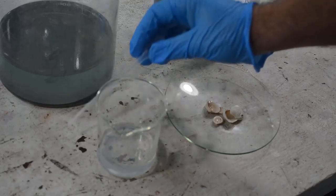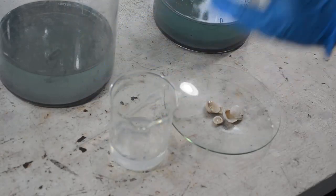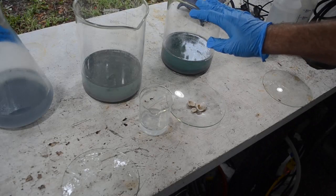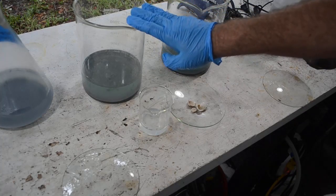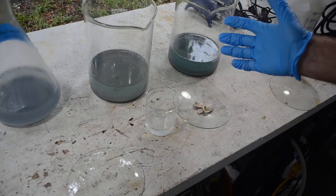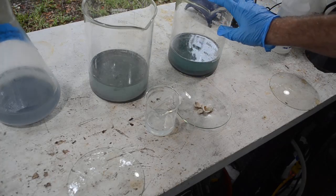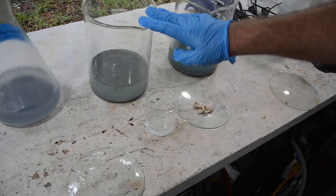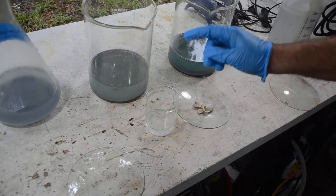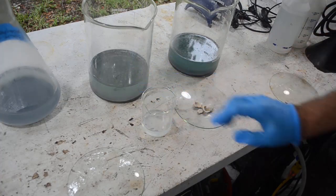Yeah, I can see a bit of cloudiness. I don't know if that's showing up on the video. Okay, so this one over here does have some silver in it. Not a lot, just a little bit. This one really didn't show up as having any serious silver in it. So again, it's probably just the way things are stratified in the bucket. Probably this one had more heavy base metals in it than this one did from the area of the bucket I took the stuff from. But even this doesn't really seem to have that much silver in it. It's just basically a trace.